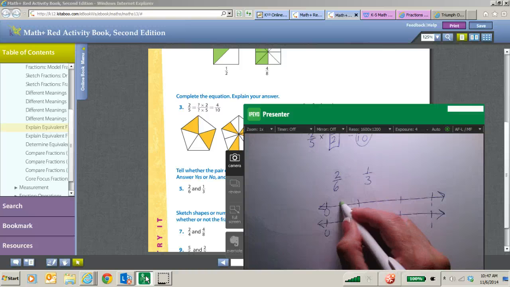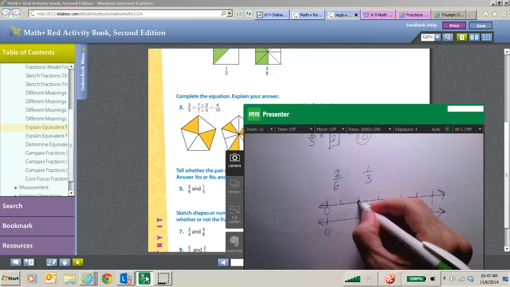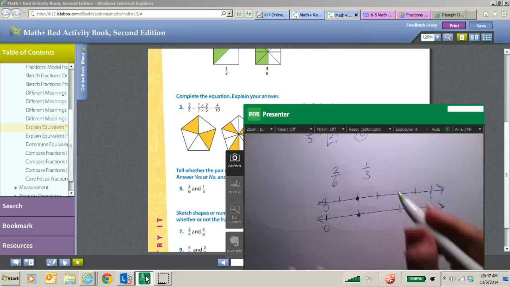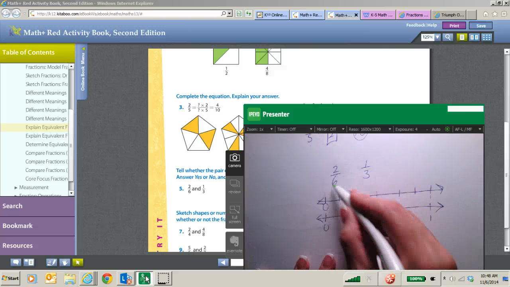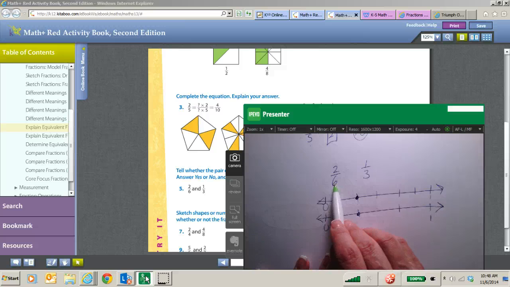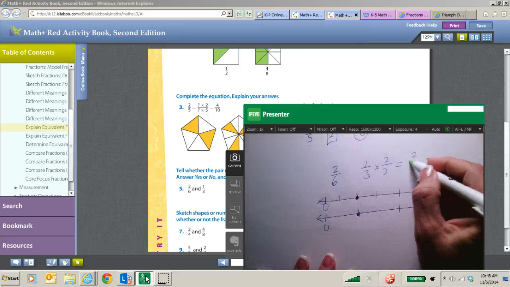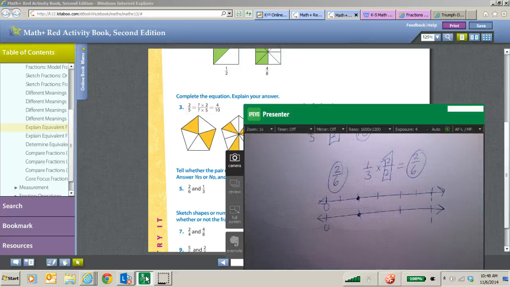Now I know that I can divide the top one into 6. So if I have 2 of the 6 and 1 of the third, yes, I have the same amount. So you can use a number line, you can use shapes, you can use circles or rectangles to show this, or you could say, let's look at the smaller number, how did the 3 become a 6? If I multiplied by a fraction equivalent to 1, I get 2/6. So yes, we have only multiplied by 1, which means the fraction keeps its same identity. This is the identity property when we multiply by 1.